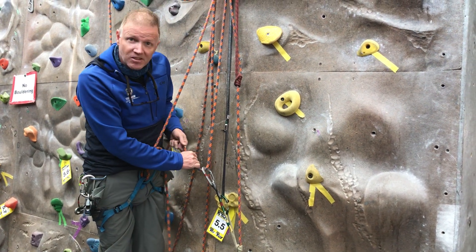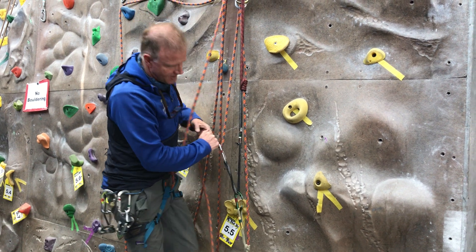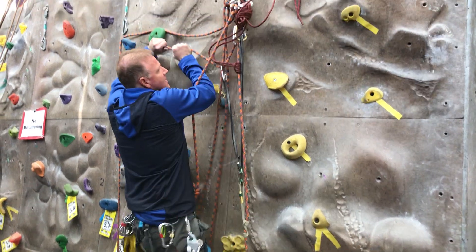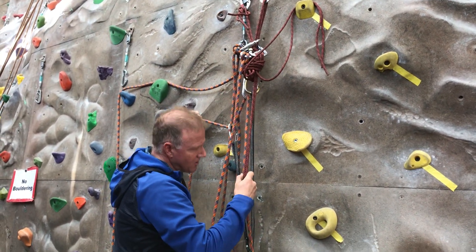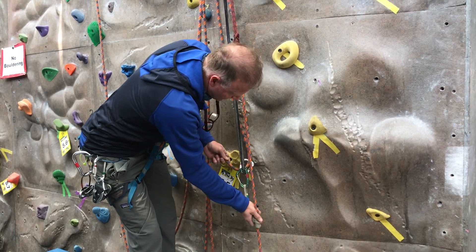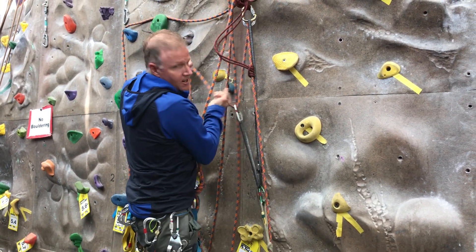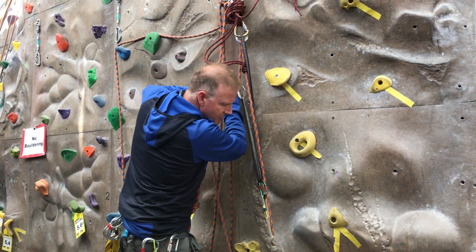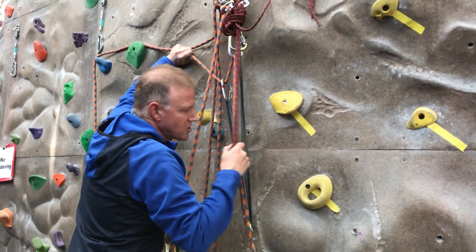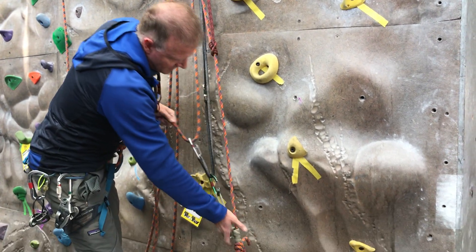This now becomes a 5-to-1. As I pull here I'm hauling and I'm going to monitor this to make sure it doesn't go through. I'll reset here, make sure it bites, give a little bit of slack, then reset my tractor on down. Then I start hauling again and my load is coming on up. I'll reset my load capture, make sure it's biting, release a little bit, and then move the tractor again.